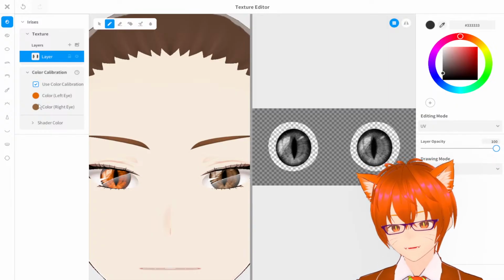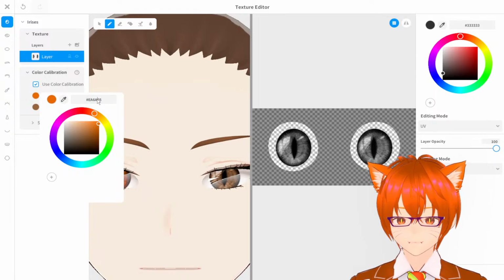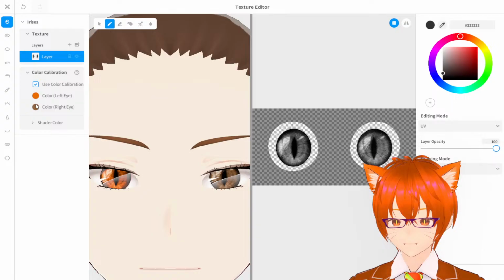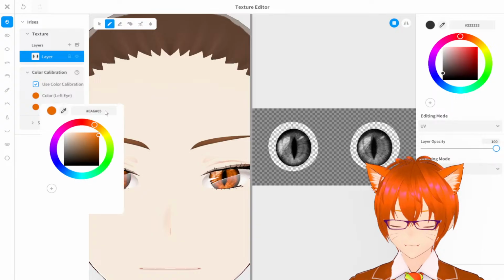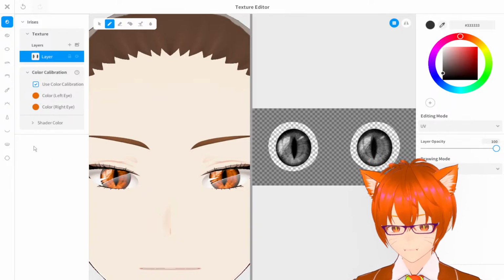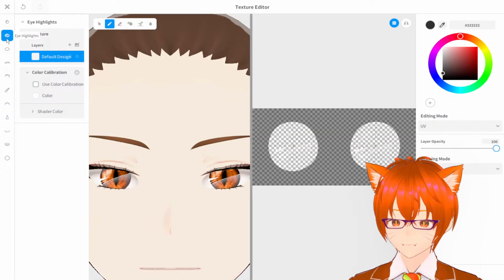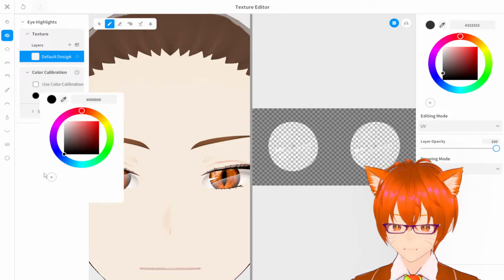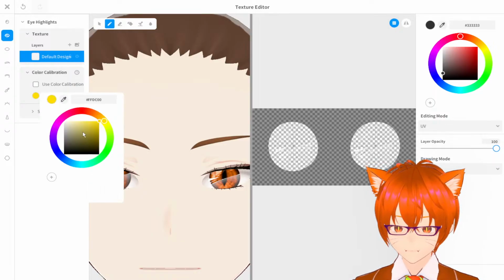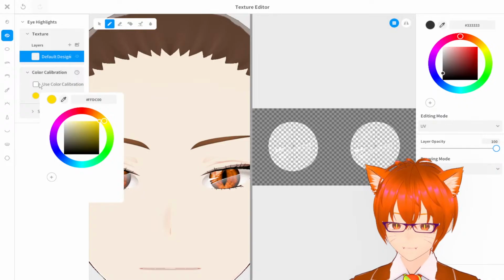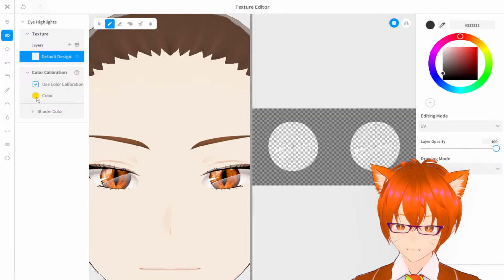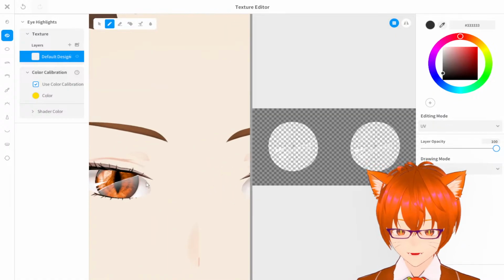I don't think I want that. I think I want my eyes to be the same color. These are the eye highlights.